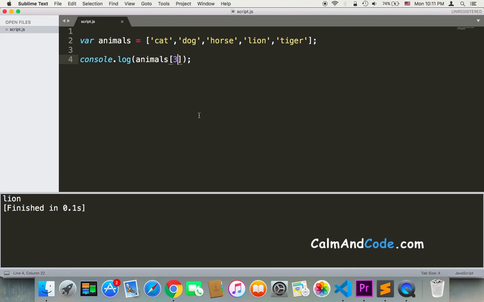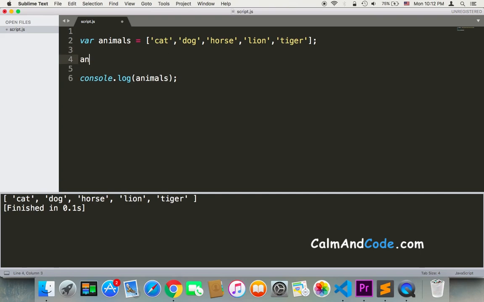Now let's talk about the 5 most important array functions in JavaScript. The first one is called shift, which is going to remove the first element of an array. So here, if I just print the complete array, what I'm going to get is the complete array of all elements. So let's use this function here, animals, and then dot shift. And now if I print the new array, as you can see, I'm going to get only 4 elements because the first element has been removed after using the shift function.